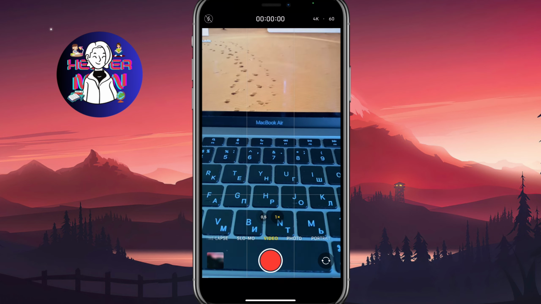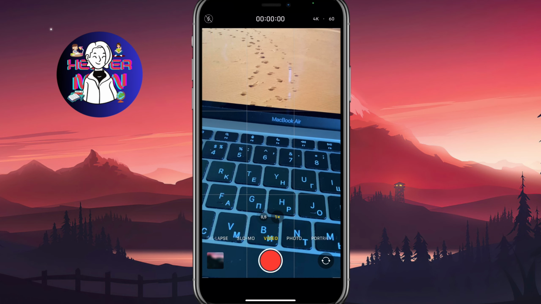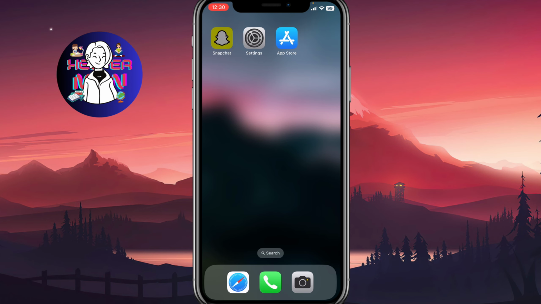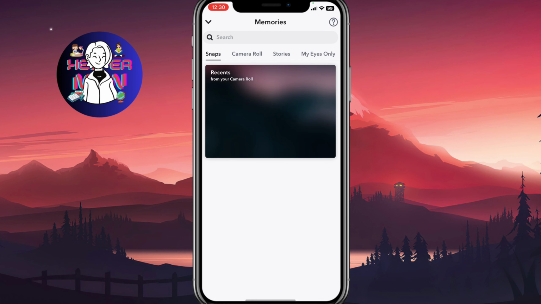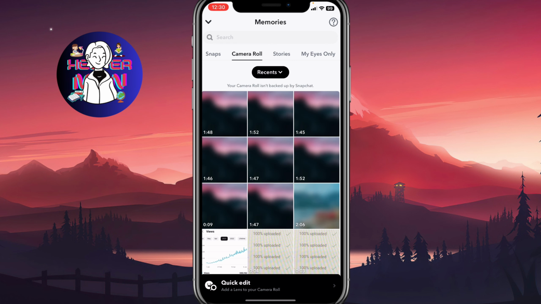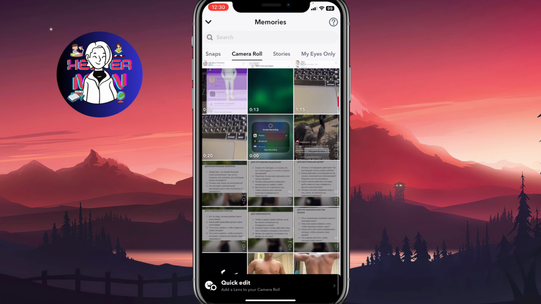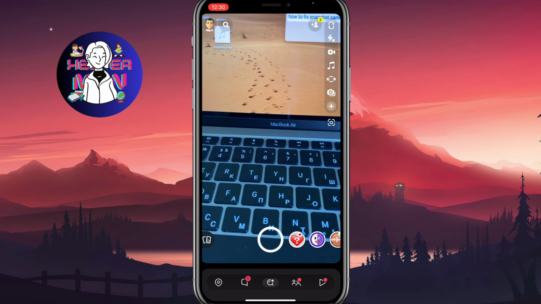So we can try to record through the camera app, record snaps, record stories, and do some other stuff for Snapchat. And after that, we can simply close it and open our Snapchat back. And if we click on our gallery in the left bottom corner right up here, we'll come to our camera roll where we can easily find a lot of stuff we can upload to Snapchat. If you switch to camera roll, we can easily find all the media we've recorded. As you can see, I've got a lot of screen recordings here, but we can also use our camera to record stories, to record snaps.